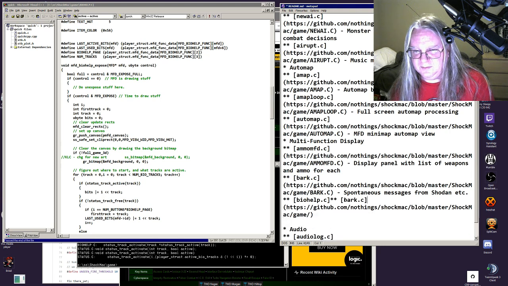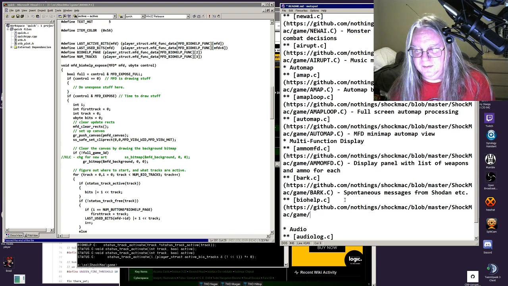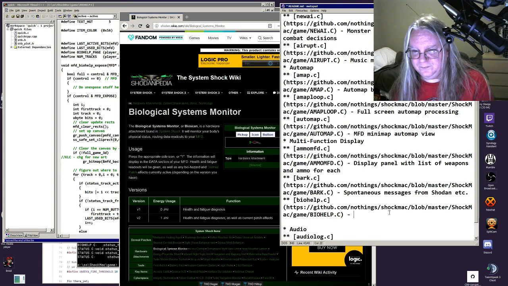Oh, I cut and pasted this wrong. Bio help. And so that's only if you have the biometric scan.